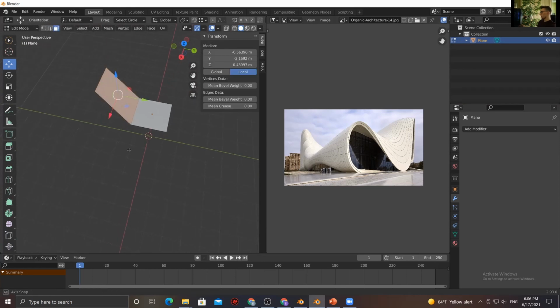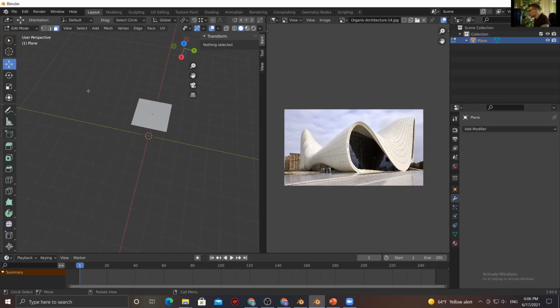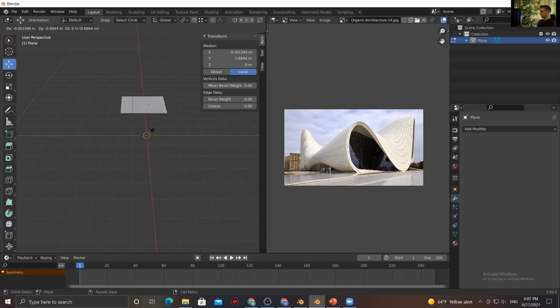So first of all, I'm gonna delete this polygon. So I'm gonna press X and delete faces. And next thing I'm gonna do is go into edge mode, select this edge again, and press E on the keyboard so that the extrude tool launches. So how do we limit it to a single axis or a single plane?